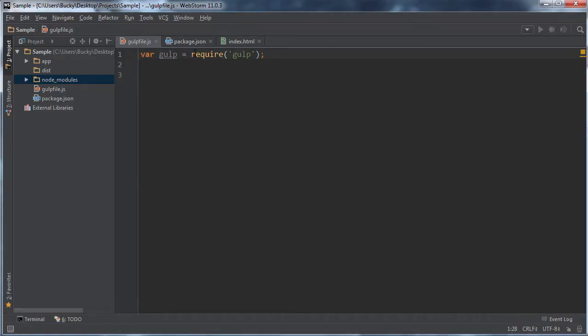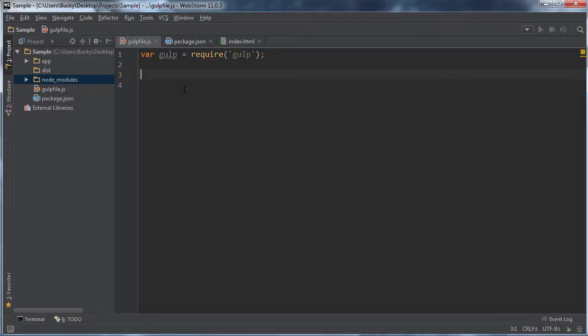What we did is we took all of this and stored it inside a variable, so we don't have to write it over and over again. Now that we have Gulp imported, we can use Gulp however we want.